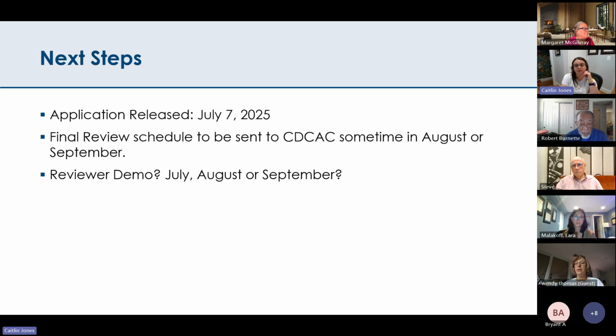Yes. So it'll be the Neighborly staff doing the demo, and they'll walk through creating an account, setting up the application, filling out the application. What are the required elements? Here's how you download. Here's how you upload. It's going to go through everything: saving the application for later, adding collaborators, all of the things that applicants are going to need to know. And then we'll record it and it'll be on our website as well. Okay.